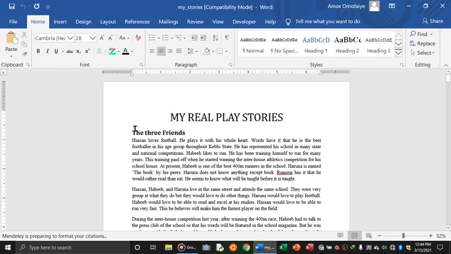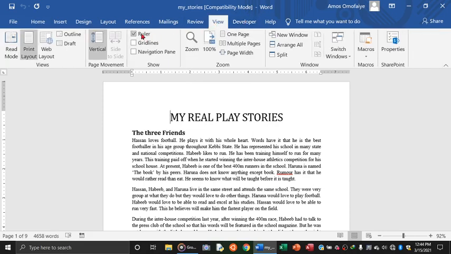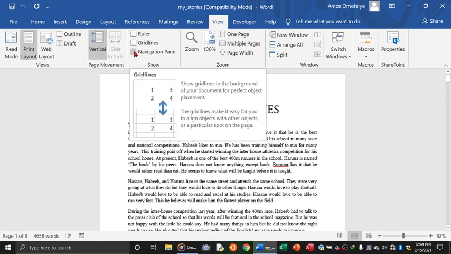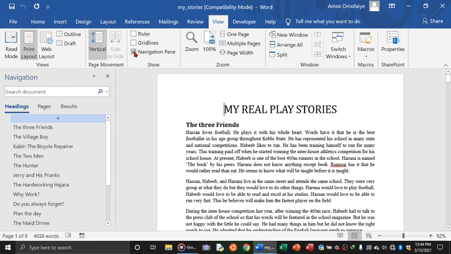In future, I'll discuss how to make your own look like this too if you want that, but I've discussed how to center a line, how to change font and size, how to change things like that using the paragraph. If I want to show the navigation, I go to view, as I've said, then I want to take away this ruler. I'm taking away the ruler, and then I'll click navigation pane. And you can see something has shown here, like a table of contents. That's because this document is well formatted.